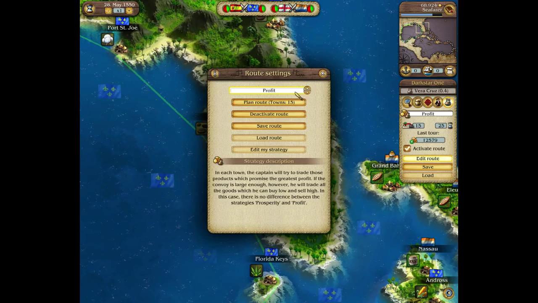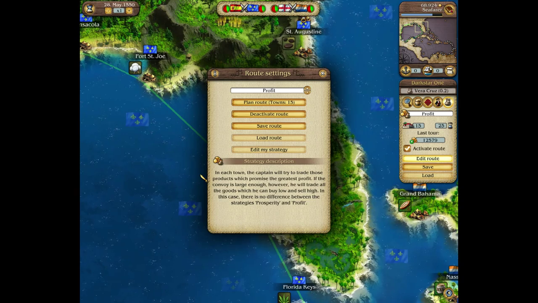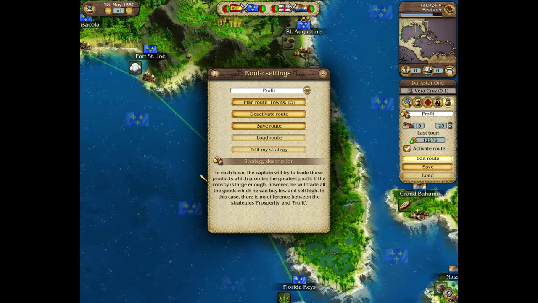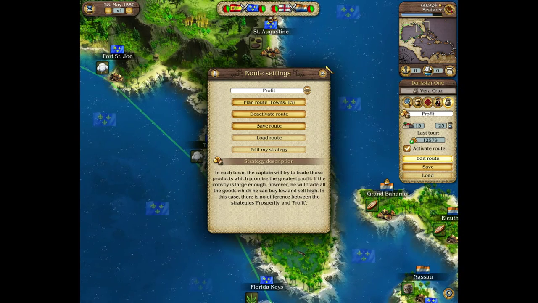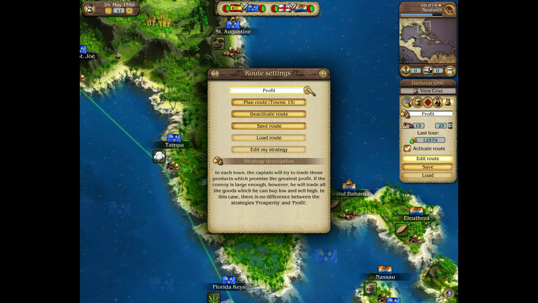Profit, practically prosperity, focuses on buying and selling items that are going to make you more money than what a town might need. So instead of selling them cargo, they might sell them tools. They might have a few tools, but you might be able to get a higher profit per tool.